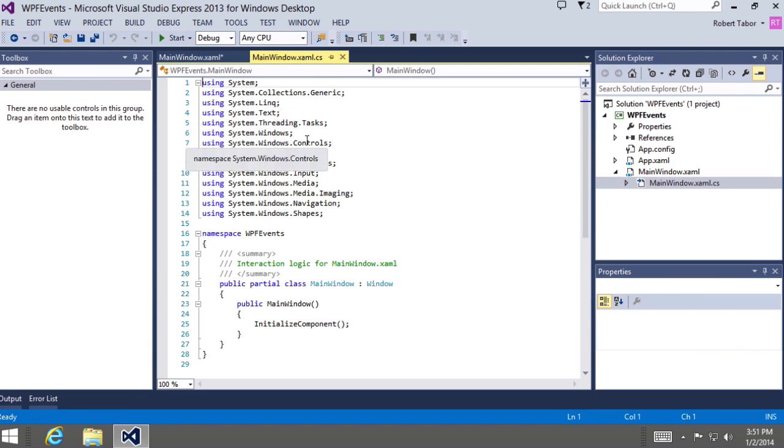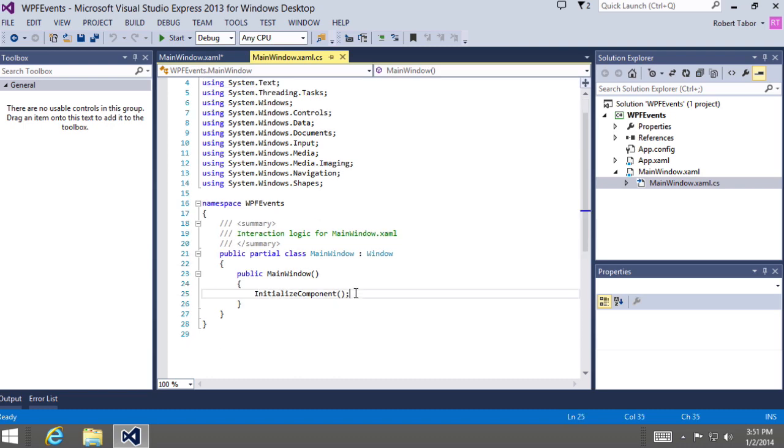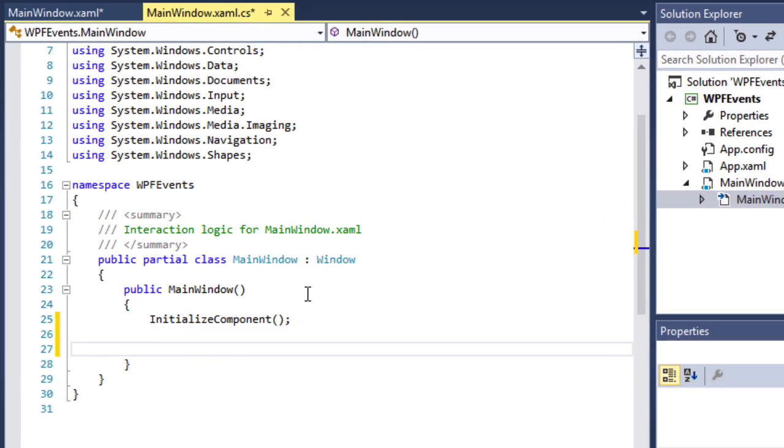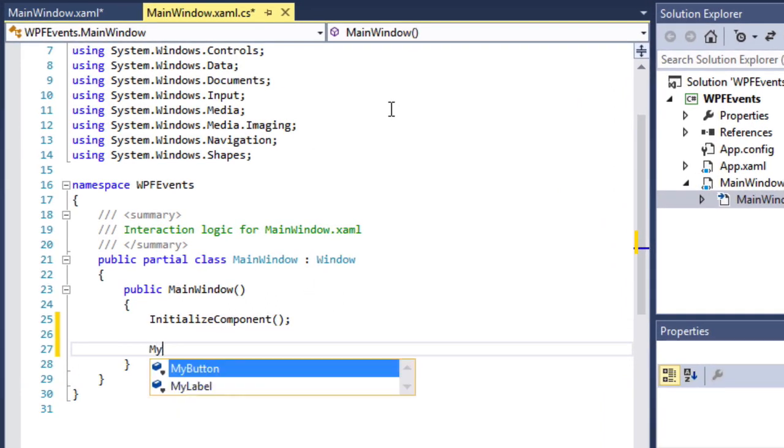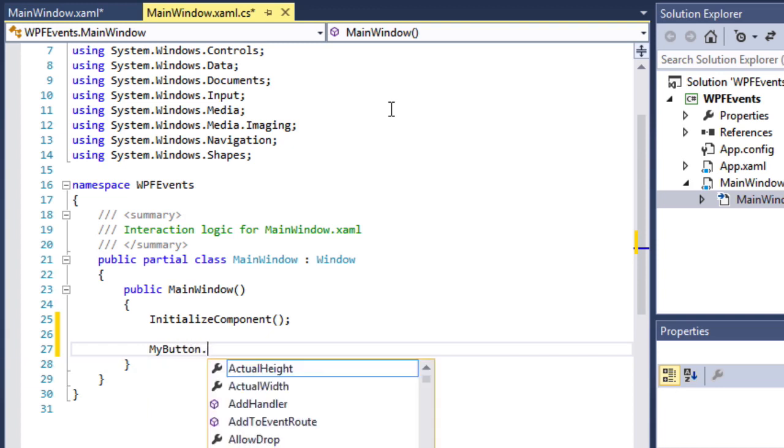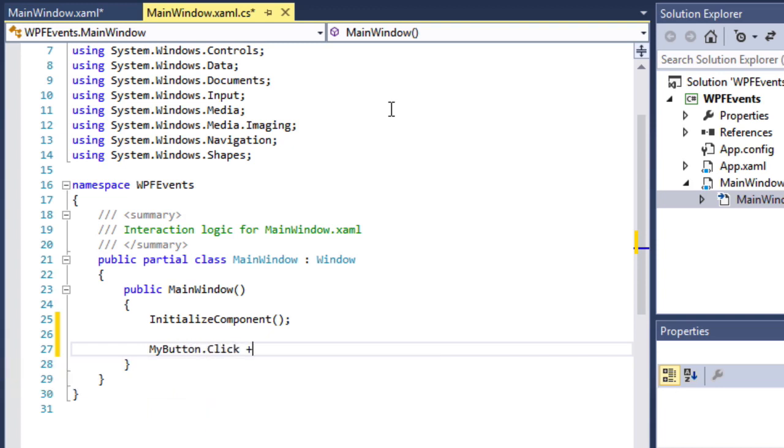Okay. So what we want to do is go down to this constructor for the main window class, and beneath InitializeComponent, what I want to do is type in myButton.Click plus equals. Now you see IntelliSense pops up. The first one says, do you want to create a method named my button underscore click?